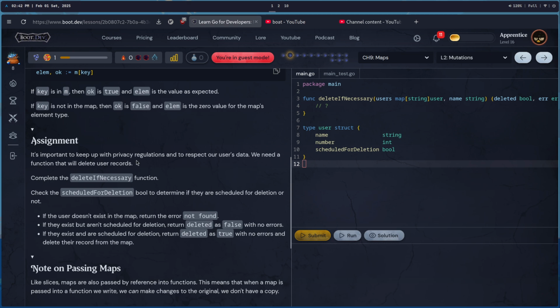It's important to keep up with privacy regulations and to respect our user data. We need a function that will delete user records.